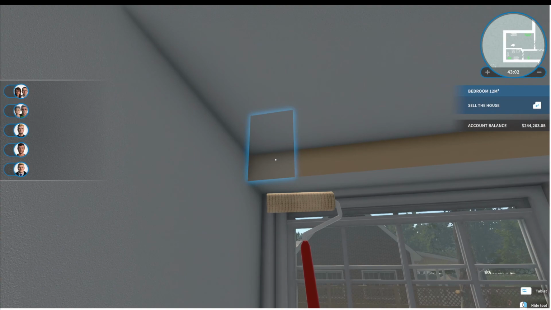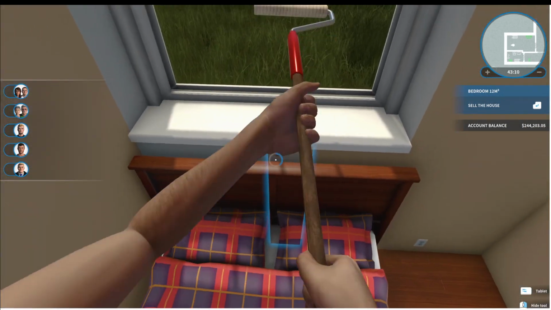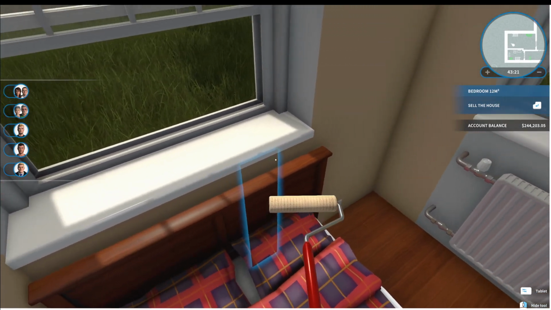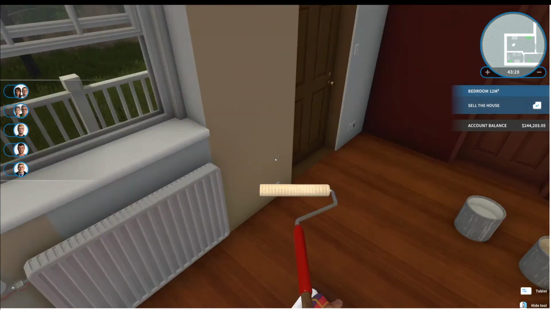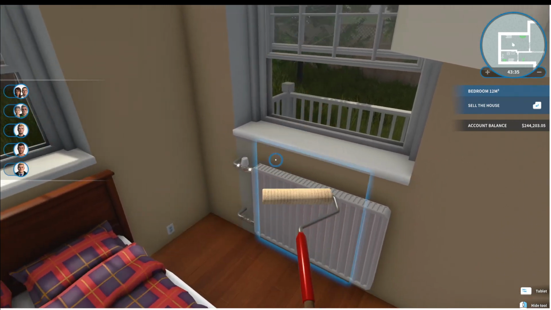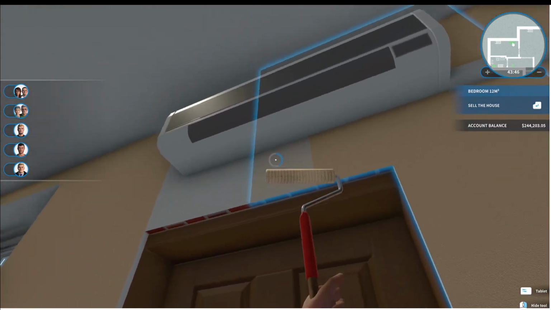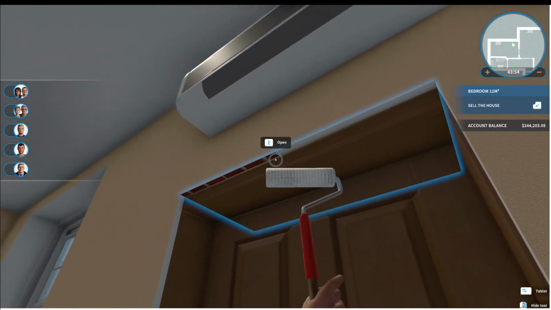Let's jump up onto the bed. There we go. We need to get this stuff down here before I forget. Okay, that's all done. And then just up here. And down there. Come on. There we go. And if we just finish up this here, then we've got it all set. And we do need to cover those bricks with white paint. There we go.